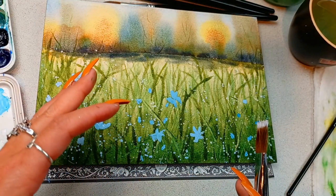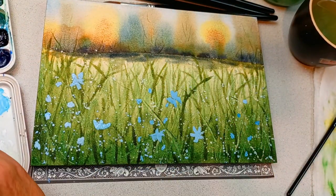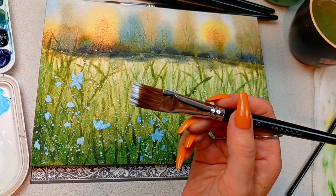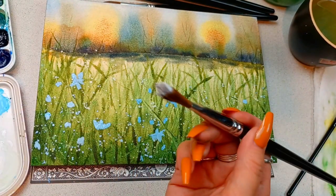Okay, now we've got some more trickery in. We're going to make more foliage around those in a second, but it's time to make our Queen Anne's lace. Get some gouache, and we're going to do almost like a dry brush effect with this flat.